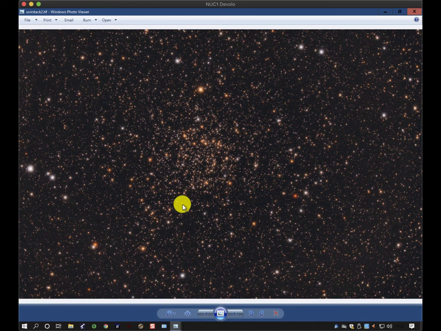So when I get a clear night, this is still in the sky in a favourable position, and I'll show you how to set up a sequence for it to run for the first time, and also how to set up a sequence if you've already done it for a couple of nights and you just want to carry on, which is considerably easier. So thank you for watching, and hopefully I'll get a clear sky before Christmas.